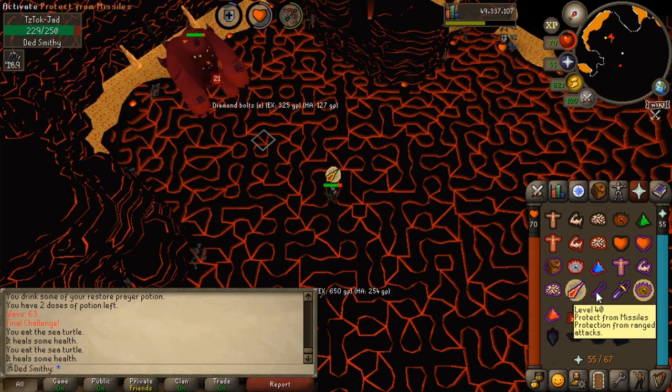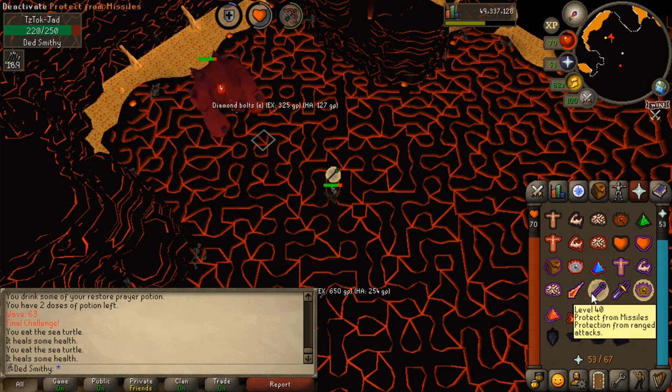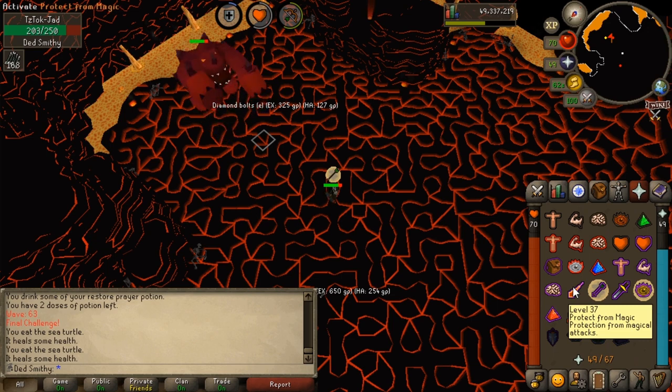Okay, legs in the air, that's a mage attack, so pray mage. And he's stomping, which is pray range. Stomping again, still praying range. And when he gets down to half health, he will spawn the healers. I'll show you how we're going to deal with them as well.